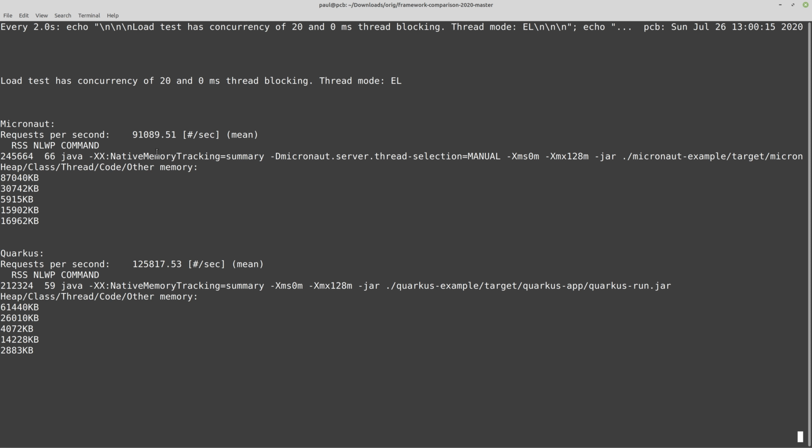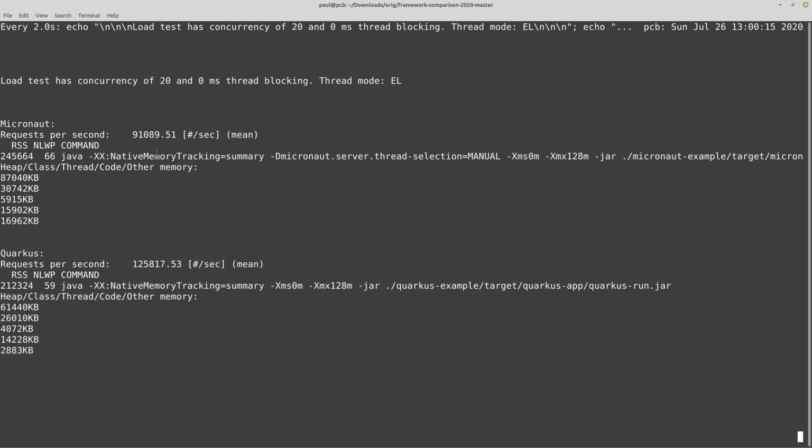It doesn't support the native memory tracking like the hotspot JVM. Maybe it's got an alternative. I haven't looked, but it's not showing a breakdown of the native memory. But what it is doing is being a lot more aggressive in reclaiming unused heap and memory that was reserved but not committed. It ends up being claimed back and given back to the operating system. So you can see that the RSS actually jumps around a lot more and is generally quite a bit lower than it is with the hotspot JVM.